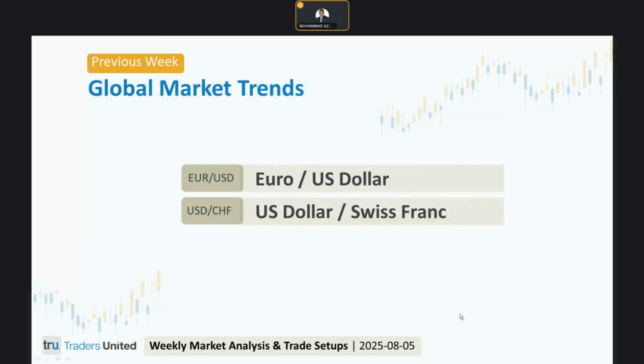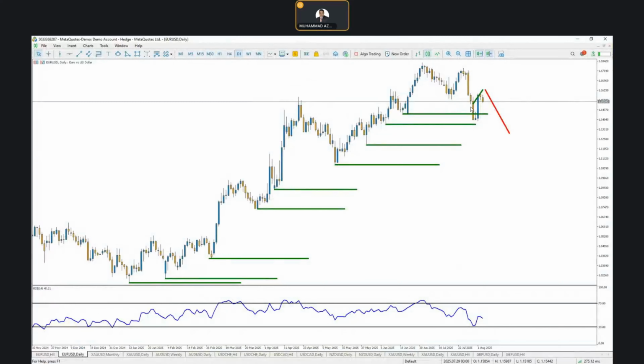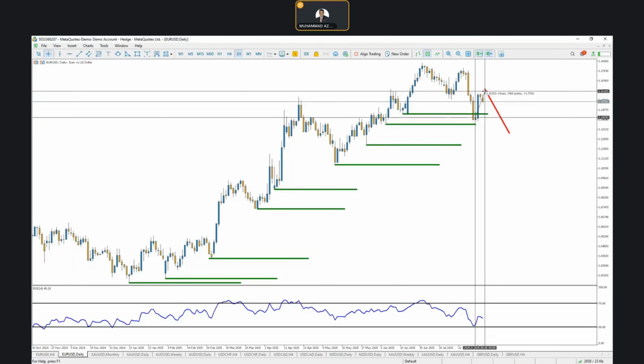Next, let us talk about the previous week's global market trends. We're going to discuss the EURUSD and USDCHF. Okay, first one is the EURUSD. Now, we got a bullish leg in EURUSD. I can see that it bounced from this old support area and price was somewhat overbought as well. So we got the decline and then the market was turning almost oversold. Based on this technical analysis approach, price action usually finds aggressive buyers around the old support area. Due to this reason, we got this bullish leg.